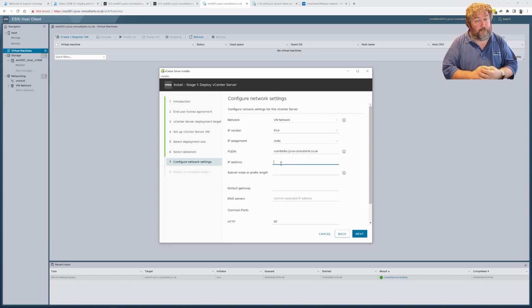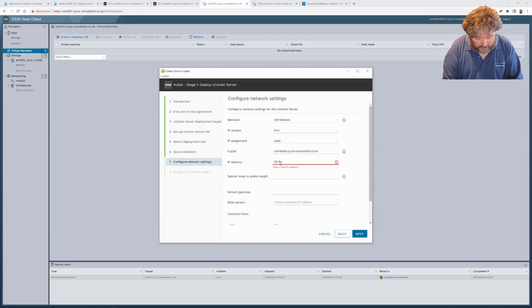What I'll do later on, because obviously creating a thin disk gets us around the initial problem of it not creating a 579 gig disk, which isn't going to fit on our data store. But the problem is that we've overcommitted, and eventually when vCenter Server wants to grow to 579 gig, it's going to fail because our current data store on that host is not going to accommodate it. So we'll get the installation done, and then later on when we present some NFS storage back to these servers, we'll migrate off local onto shared storage, and we'll get around that issue.